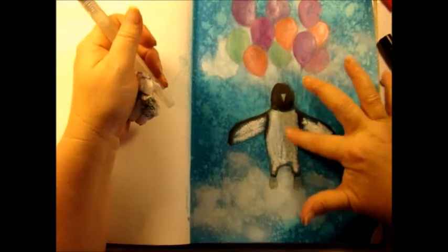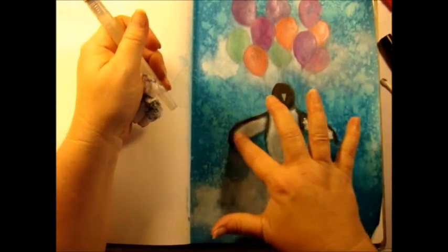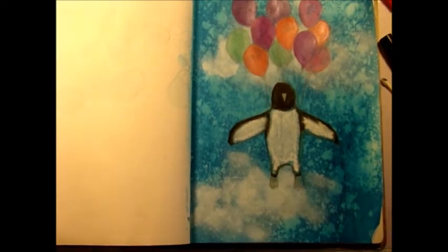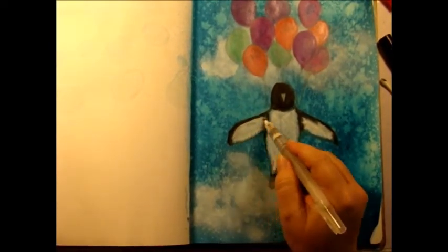I'll smooth it out a little bit. And then I'm just going to come back with my water brush. Okay. That's doing pretty well. Now let's see what happens when we add the water with it.